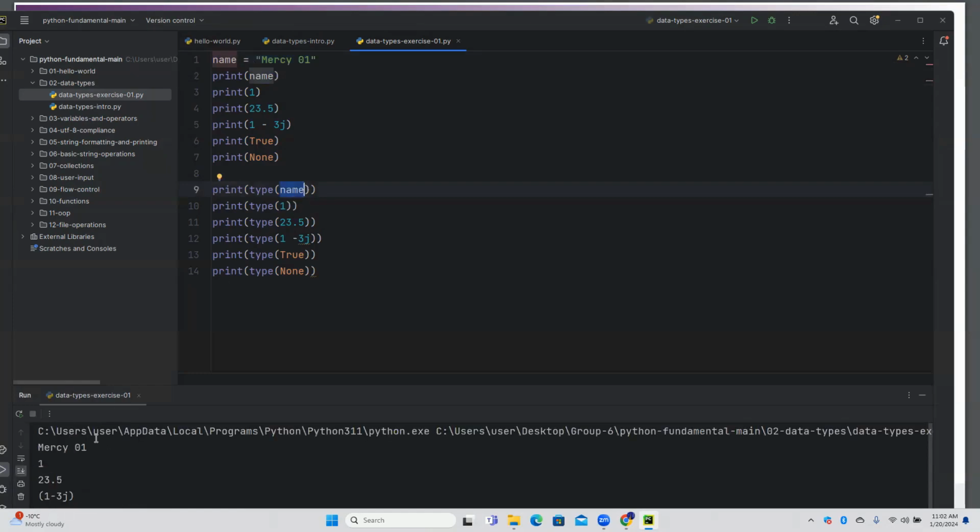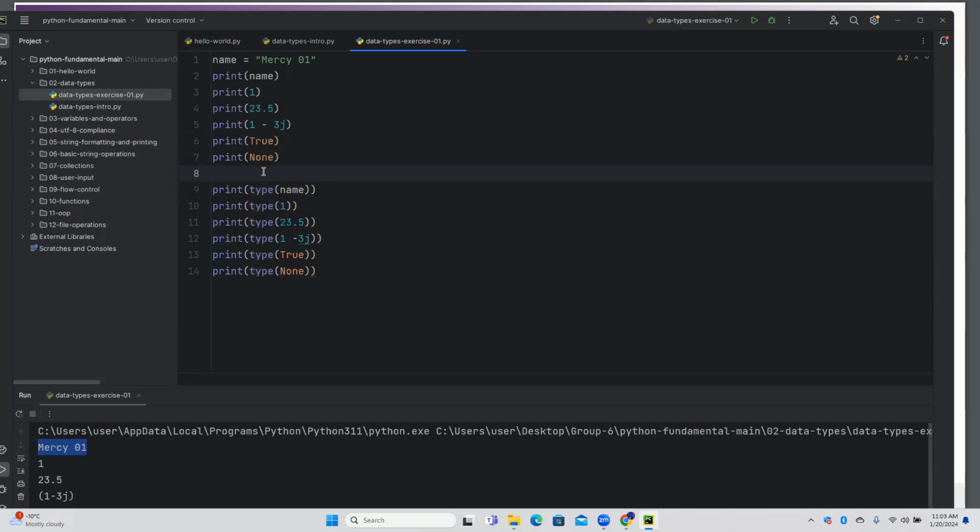And that is giving us the name by printing the name directly. And we are not printing the name directly here. We are printing the type of the name. This is why you can see type is wrapped around that name. But here we did not wrap type around this name. We just print the name directly. But type is doing a job here by requesting the type of this name. And after that, we use print to print the type and bring it out.